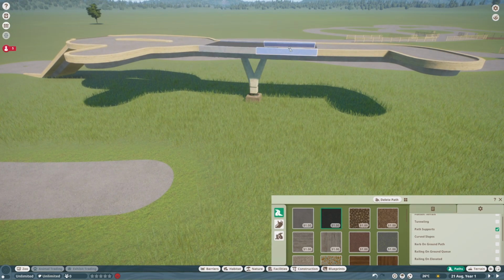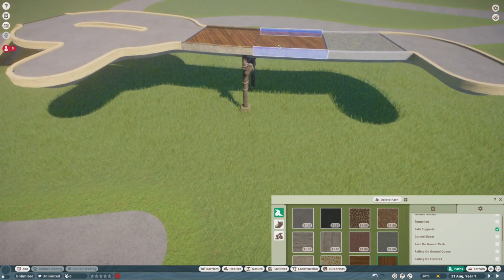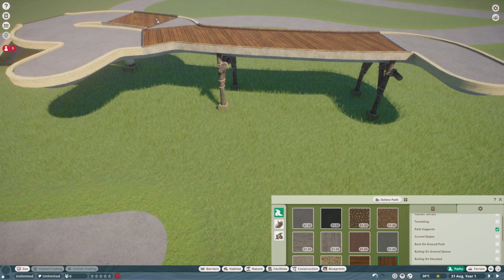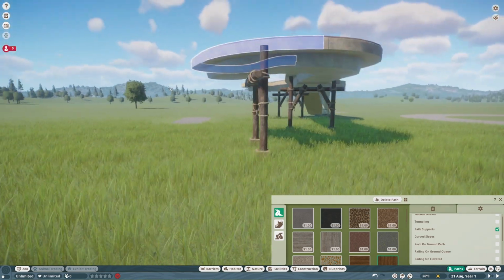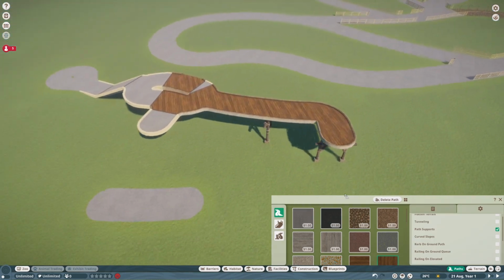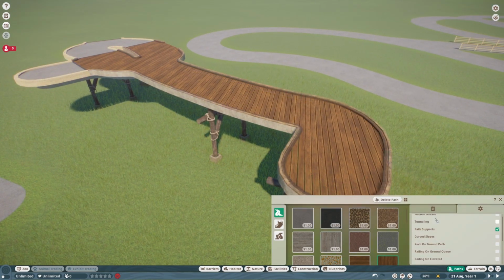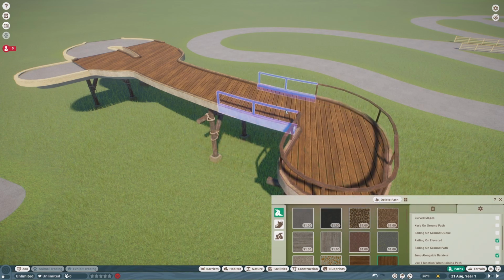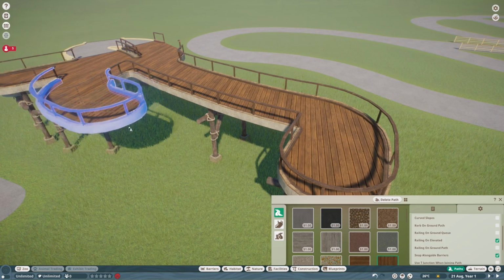And I do believe they're all the same no matter what path. They don't change like the railings. Oh no, that one does. So some of them will. It just depends. So along with the railings, you can do railings on your elevated path, which makes much more sense to have them on the elevated path. So railing on elevated, check. And now we have a railing on our elevated path.